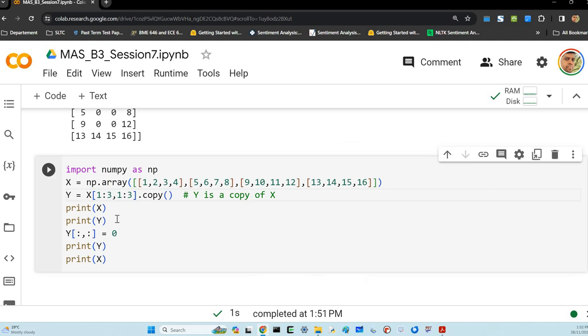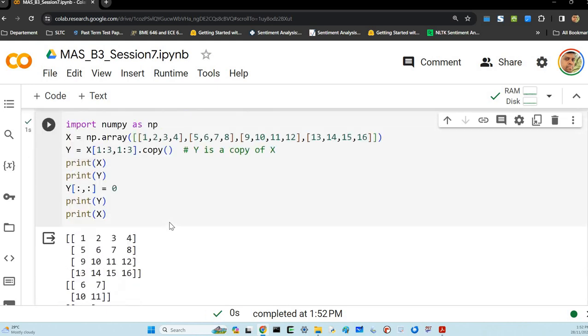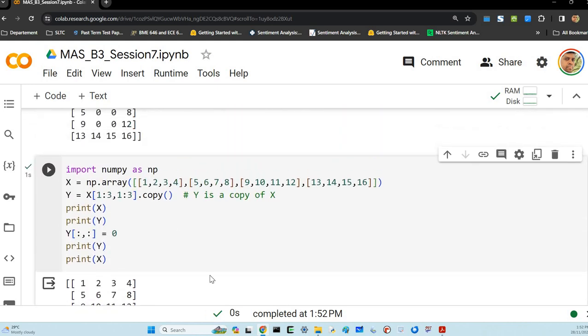If you do it this time, you will notice this will not affect your original x. Done? Finished?